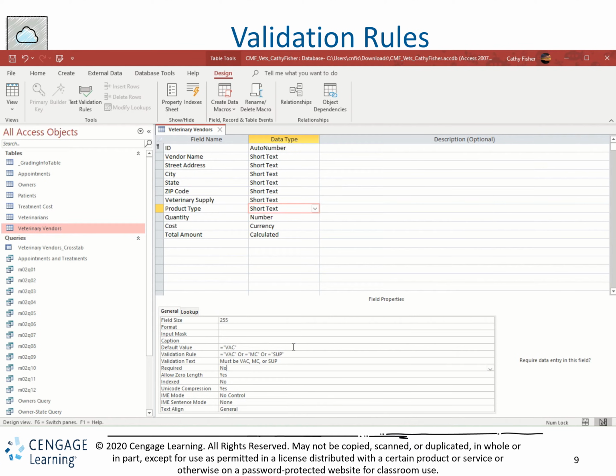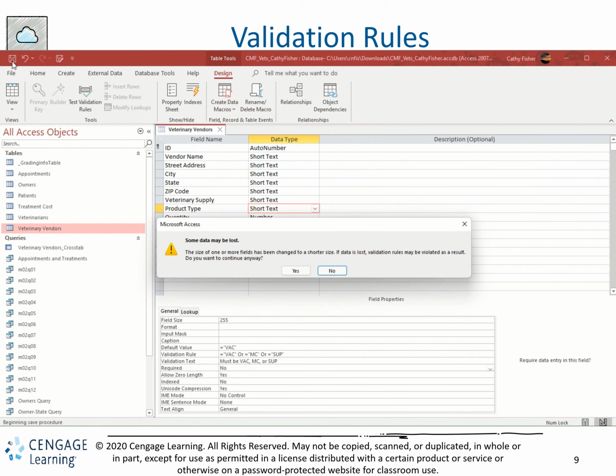Okay. So we're going to save all of this. So I'll just go up there and push save, or I could close my table and open it up, or I could go back to data sheet view if I wanted to, but I'll just save it. But once I save it, it says, well, we've changed some stuff. The first one, it says that we changed a field to be shorter.